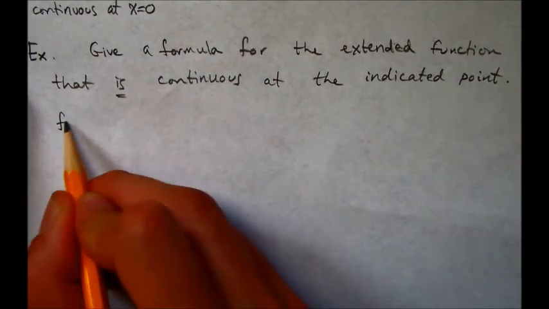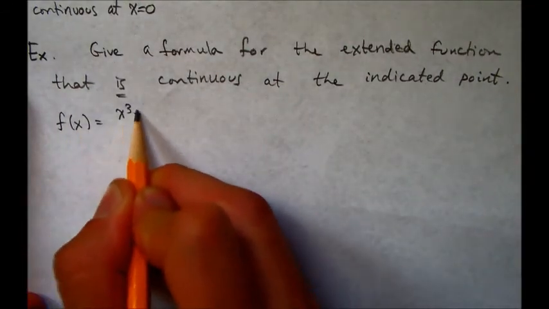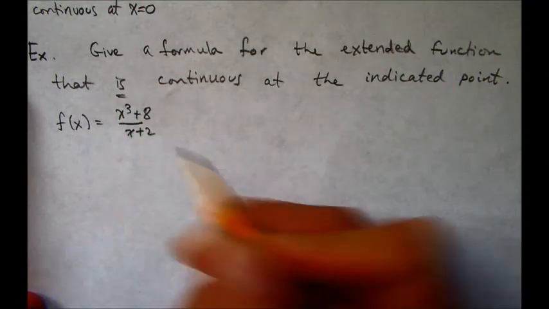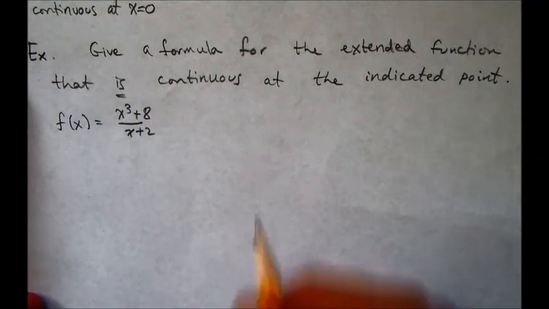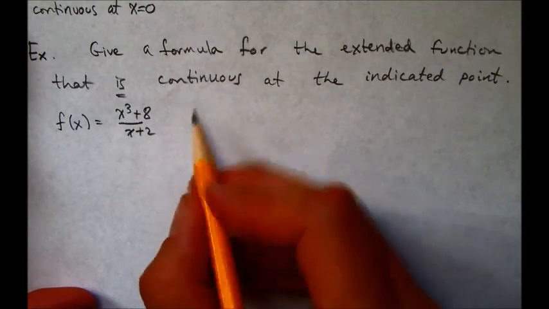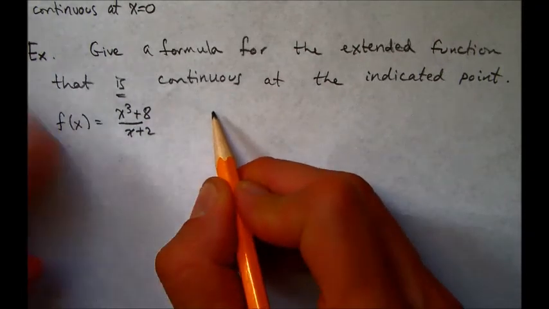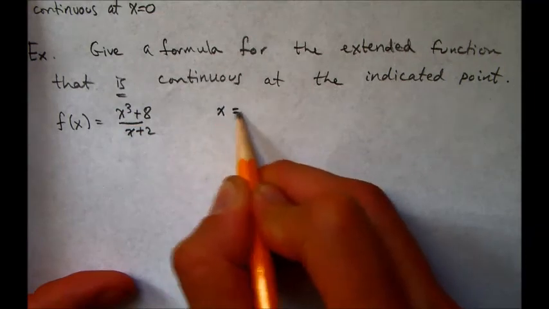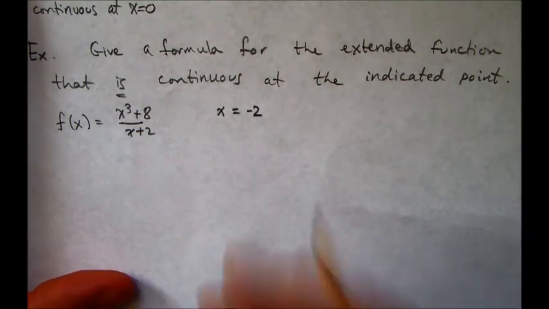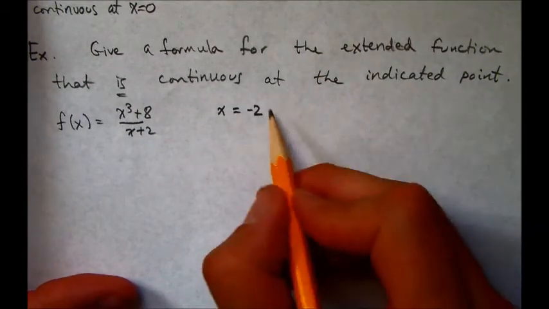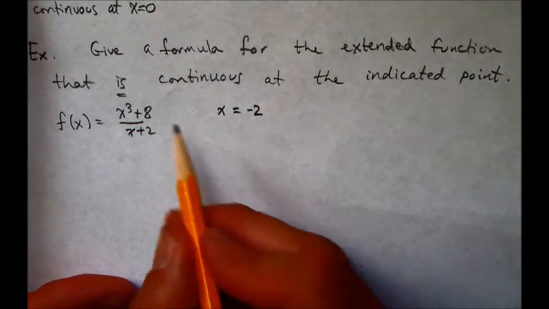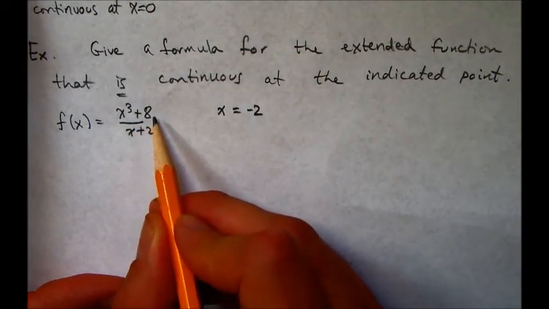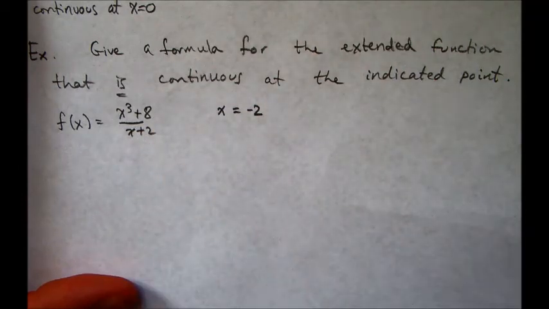Okay, here's the example I chose. F of x is equal to x cubed plus 8 over x plus 2. Okay, so remember the first thing you really want to do is to double check the domain, right? Okay, so let's check. We do have a discontinuity at x equals -2. That comes from the fact that the denominator shouldn't be equal to 0, so we have a discontinuity here. What kind of discontinuity is it? Well, the most important thing to do is to check the numerator here and to factor it out to see if that x plus 2 is removable, or if it can be canceled.